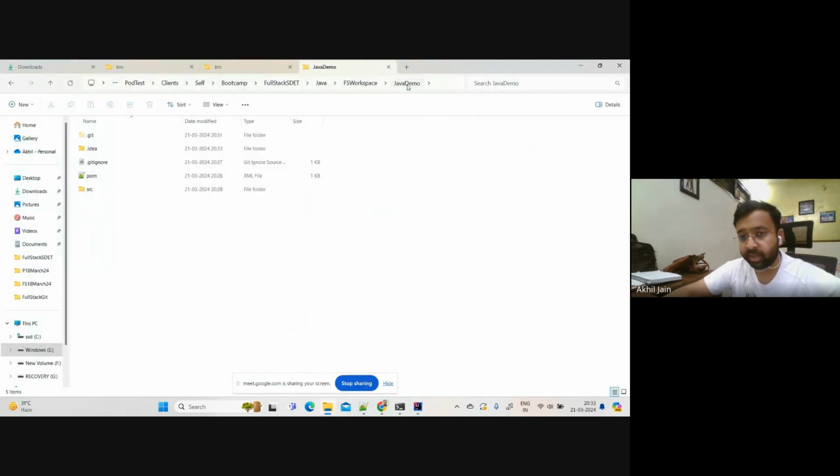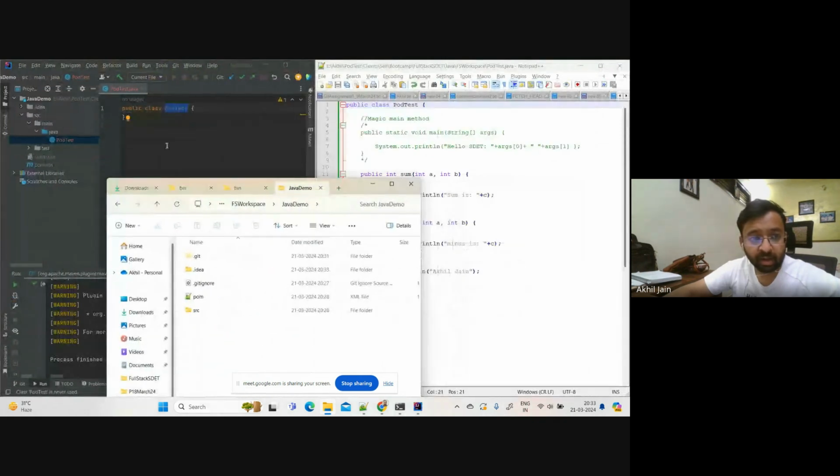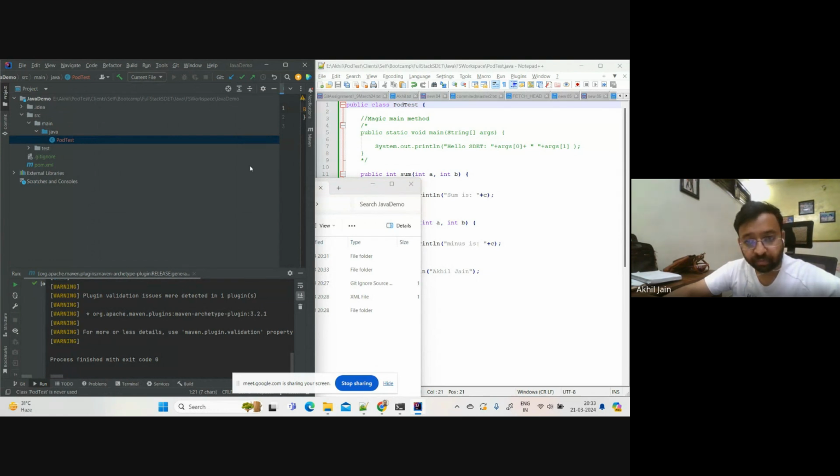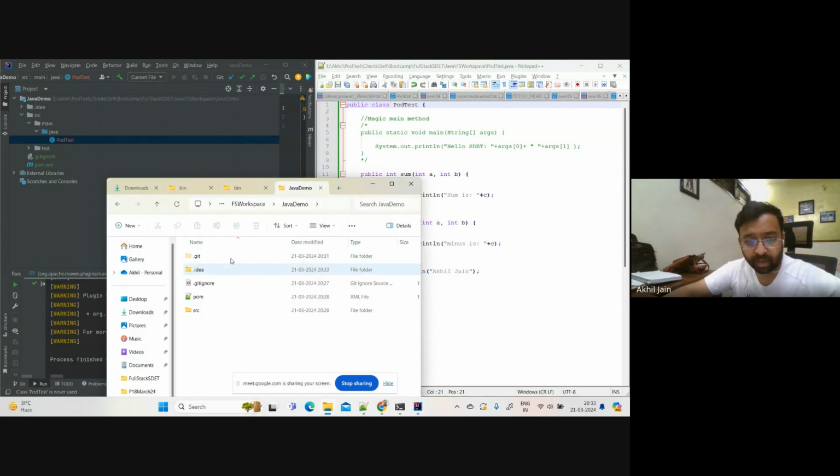This is the Java demo project. This is the same as here. Whatever you're seeing in here is all represented here in the Windows Explorer. The path is mentioned on the top. It gives the path where this project is lying, E drive, Akil, and all that. And this is the Java demo path. Inside this we have source.